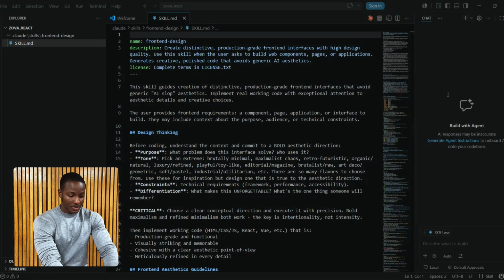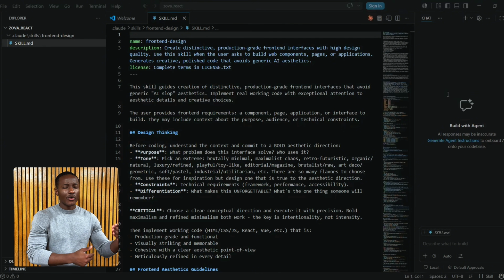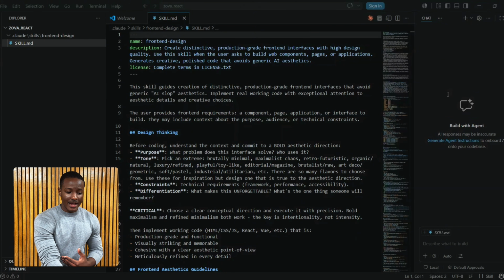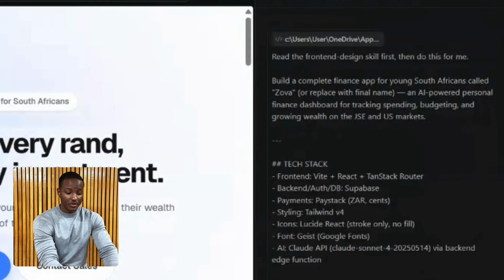Depending on how you want to go about it, I would recommend you work your way up to building the prompt with Claude, for example. So in Claude Chat, you just say, okay, this is what I want to build. This is the app idea I have. Could you come up with a specific prompt that I can give Claude Code so it can build this out for me? And you just go back and forth with Claude until you have that final prompt, which is what I did. And in this case, you see that this is my specific prompt, right?